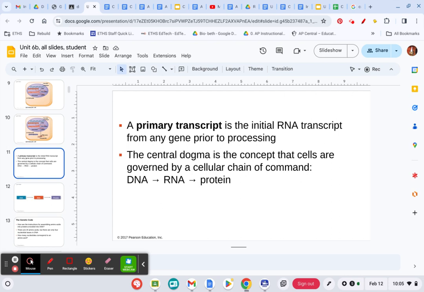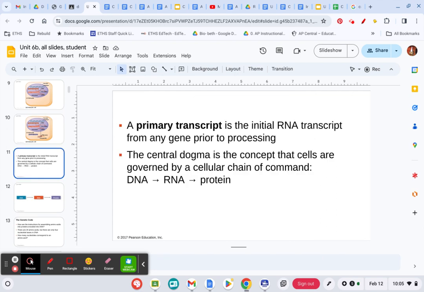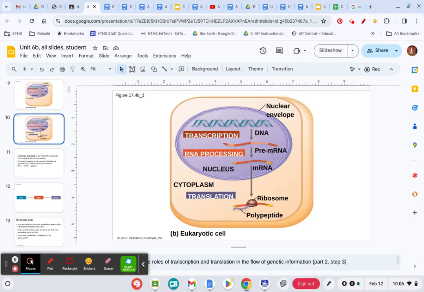So back up here in this previous picture, we have transcription, RNA processing, and translation. So that transcription is called the primary transcript, meaning that there is an initial RNA that's generated, copying the DNA. But then before it can actually go on, there has to be some processing that happens. Okay? And that's what I was showing above here, this processing.